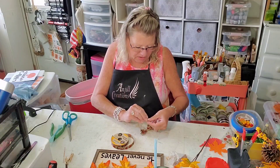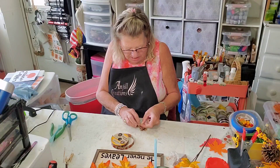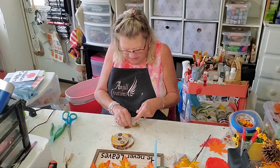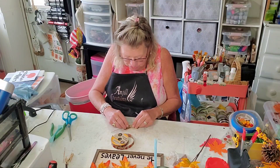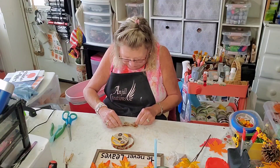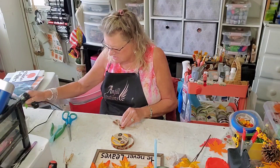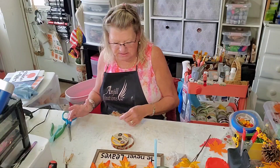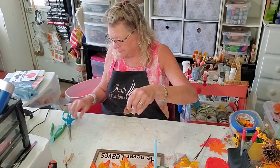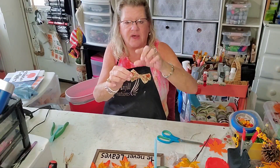Now we're going to take a measured piece of jute — just a regular piece from Dollar Tree — and I put a knot on each side because that's where I'm going to glue it. First though, let's cut off a few leaves. I'm going to do three leaves in total, so I'm going to take the most beautiful leaves off here and cut those right off short so they don't have their stem showing — or do we want their stem showing? It kind of looks cute with the stem.